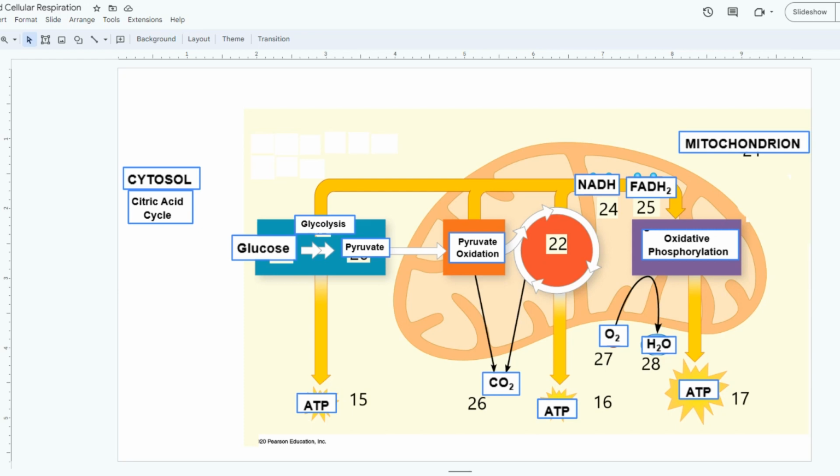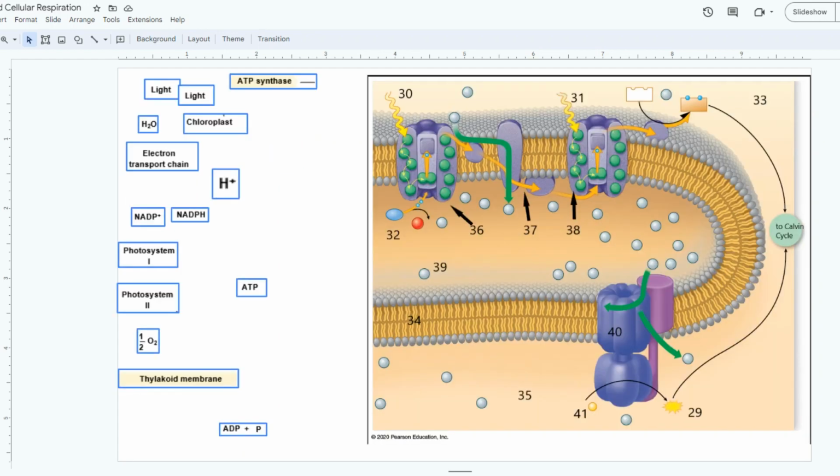I hope I haven't lost you yet, because we're going down another level of molecules. Because here we are at the actual membranes where these things are happening. And the first membrane we're looking at here is the chloroplast. So this little baby is your chloroplast. And your chloroplast has a membrane. That's important. All of these things are happening only because there's a membrane that exists.